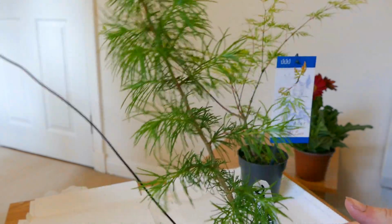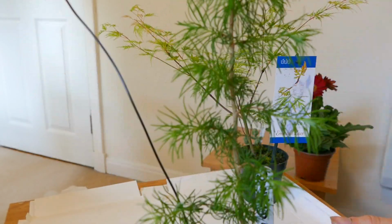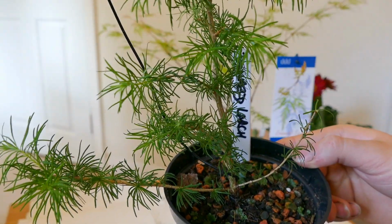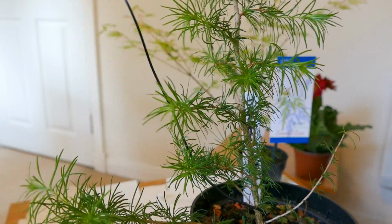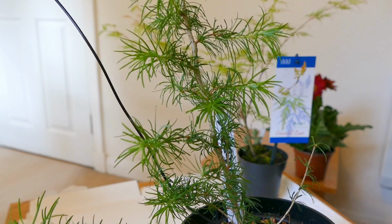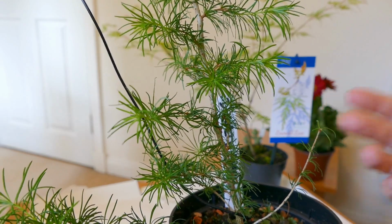And you can see this one's got really good rows of lateral branches, so it should look nice. I'll probably cut some of these lower branches off because they're not necessary at the moment, but I'll keep them for now just to help thicken the base of the trunk so it tapers nicely. And as it's a hybrid larch, it should grow really fast and do really well because it's a lot more vigorous being a hybrid. The Dunkeld Larch is a cross between Japanese larch and European larch.